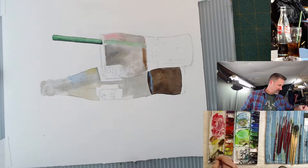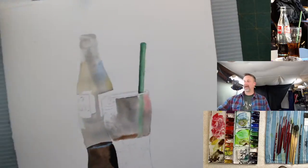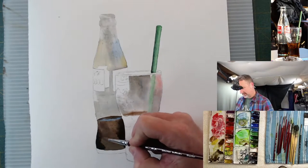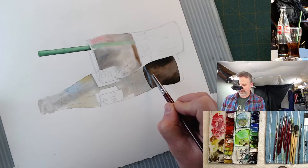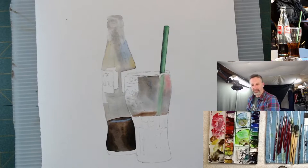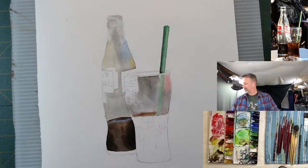I do, as a painter, turn my page quite a lot. When I was learning to watercolor paint, I was told it's fine to do. There's no issue with it. I do realize, however, that sometimes it makes it a little difficult to watch. It's going back and forth, back and forth. I apologize for that. I don't apologize for turning the page. I apologize for it being a little difficult from time to time to watch. Just hang with me if you could. We'll get through that and get on to something else.